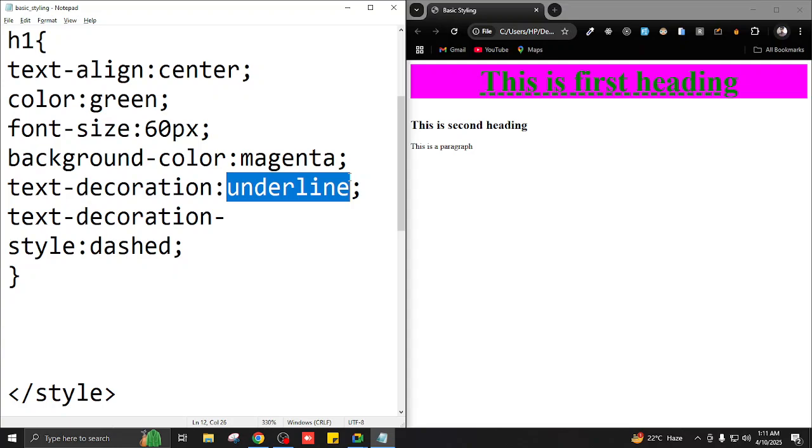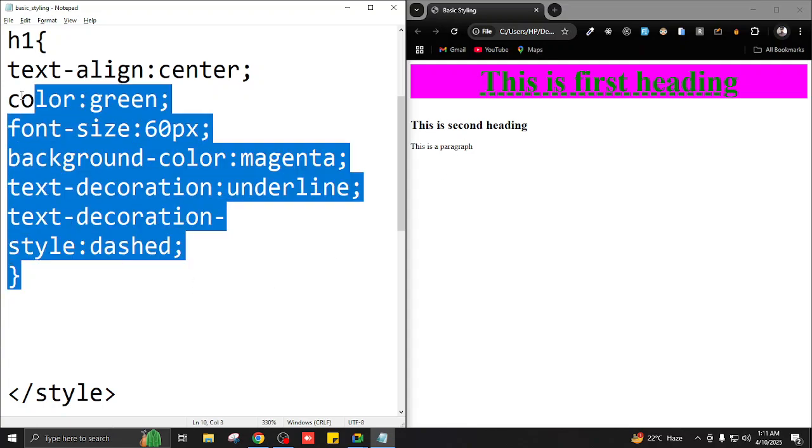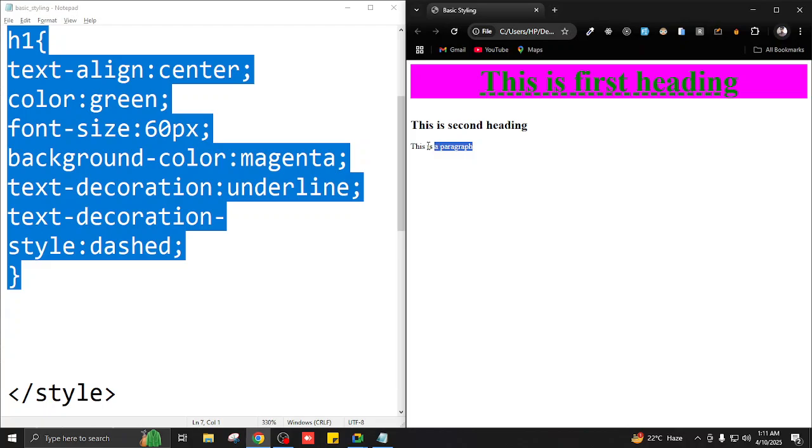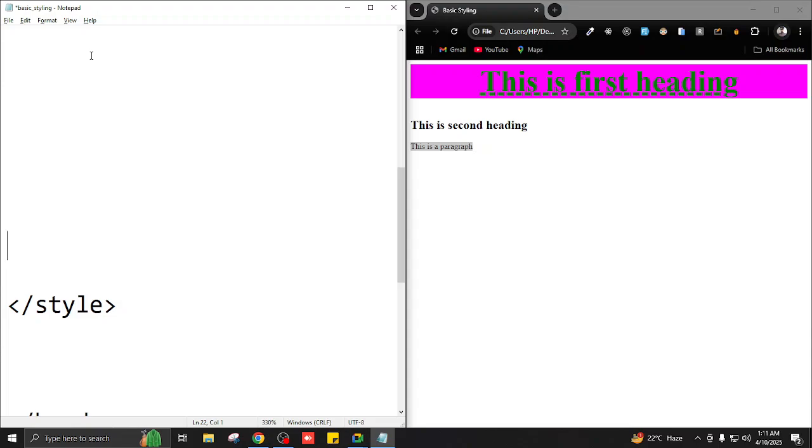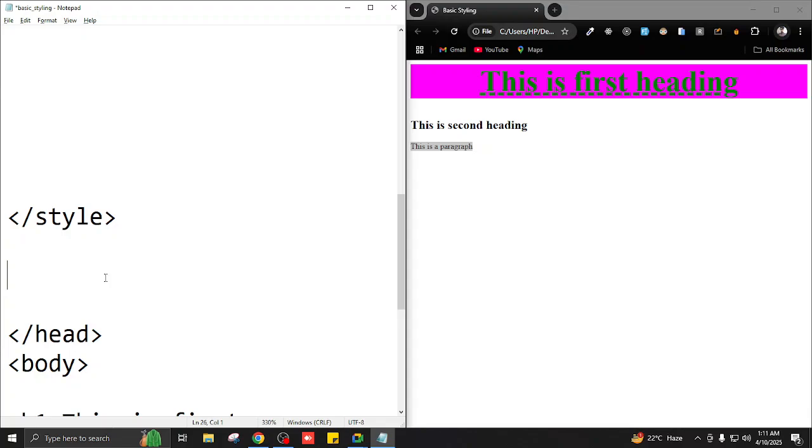Okay. So what you're going to do is all of these styling again with this paragraph. So let's do it. Inside the style tag, make sure you're inside the style tag. If you go outside of it, it's not going to work because it's a completely different language. So how do I target this one? Like I want to get this one from HTML to CSS. How do I do that?